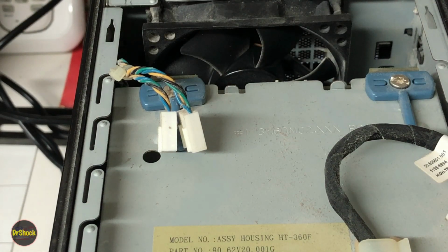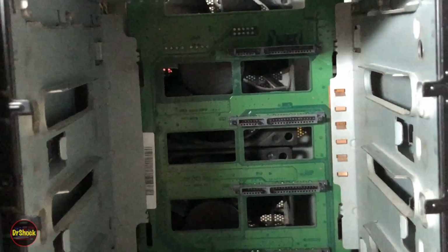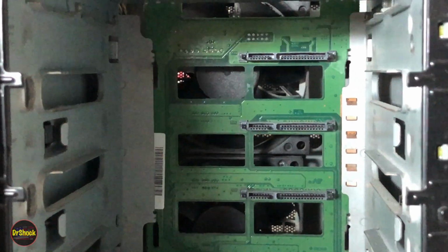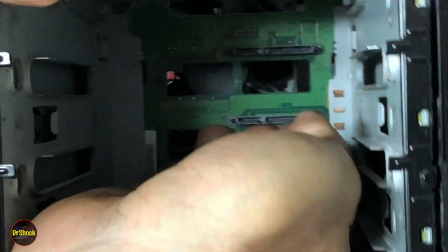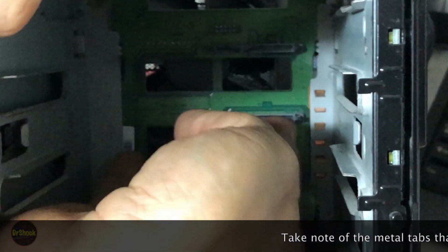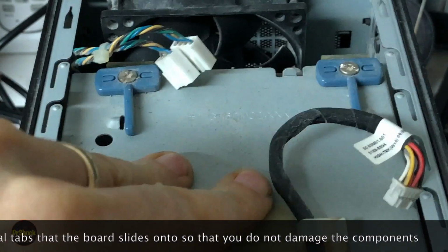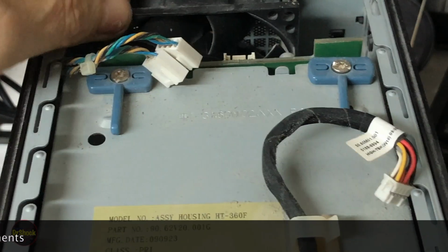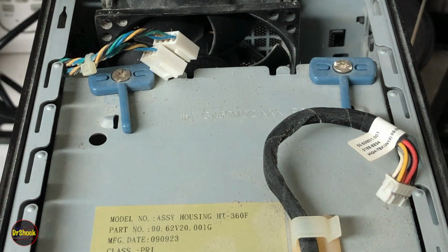Now to give you some feel for how it moves, when you look at it from this point of view, you can see there's air passages that are cut into this. So what we're going to do is stick our finger in here and lift up on the printed circuit board while pushing down on the chassis, right? So we're going to push this guy on the table, lift him down, and pop him up. And now we have this guy where he can come out, right? So now that's off.